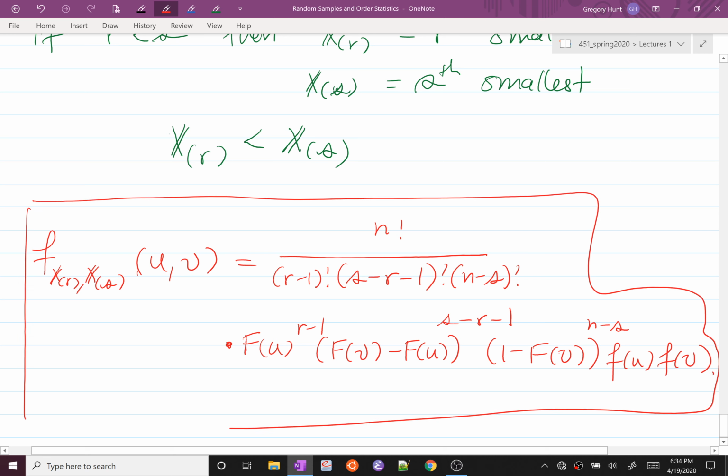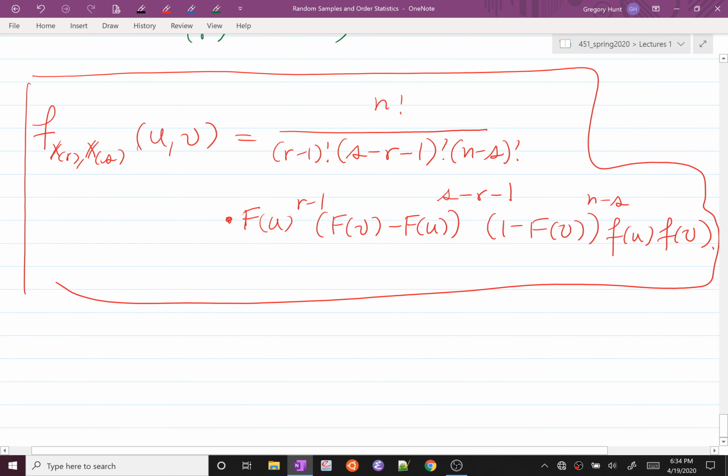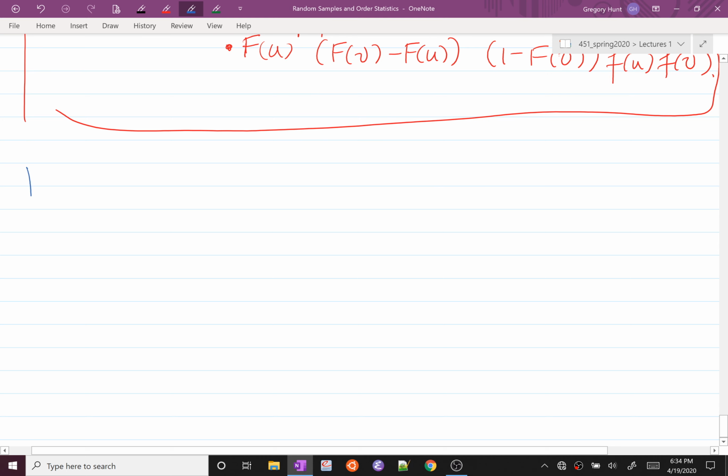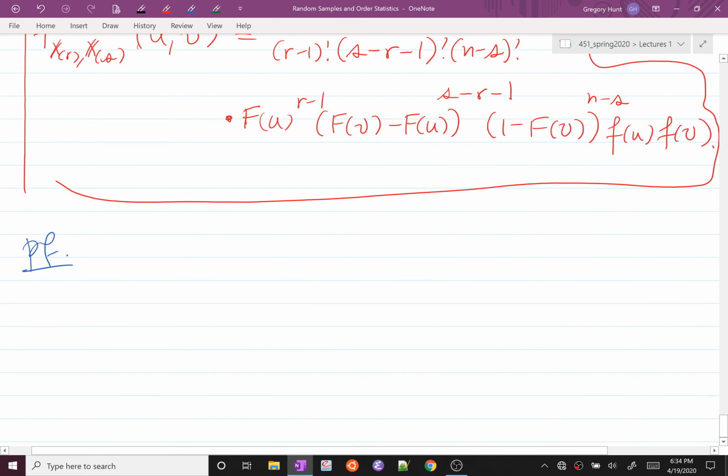That is a doozy of a formula. That is a real difficult formula. Don't expect you to memorize it, but it's good to know, and it's good to have seen, and have a little understanding of where it comes from. So this is the joint distribution of the rth and sth order statistics. It's a real big formula. You can see some similarities with the previous formula, but it's a little more general. And we're just going to do a real hand-wavy proof here about why this formula makes sense. So let's look at the value u and u plus delta u, and then some larger value we have t.